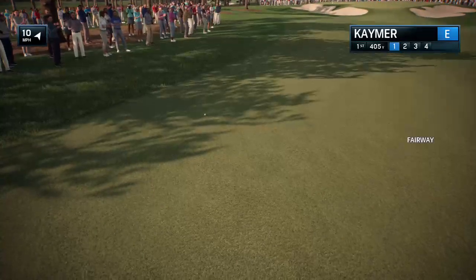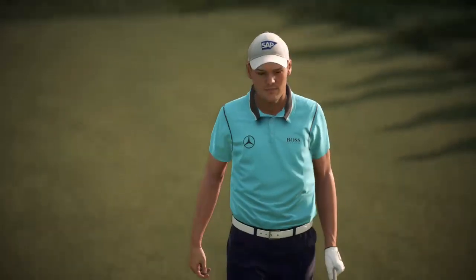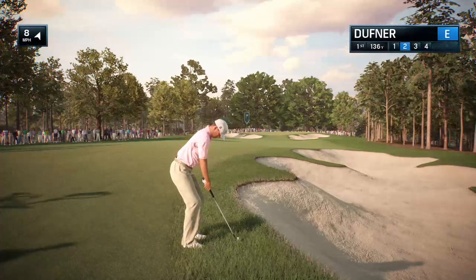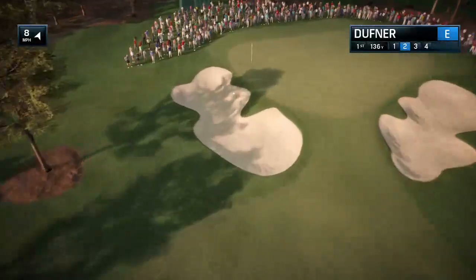Good contact, good result. Rich, these players aren't getting a reprieve with the wind right now. And right from the start, the winds have been kicking pretty good. Yeah, but at least it's presenting that challenge for the players that they don't get every other day. This will test the player. I mean, it's one thing to play with no wind in perfect conditions, but as we know, golf is a game of variables. Yeah, and a better strike will be rewarded today.